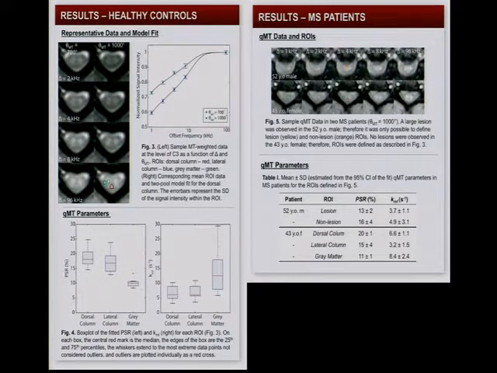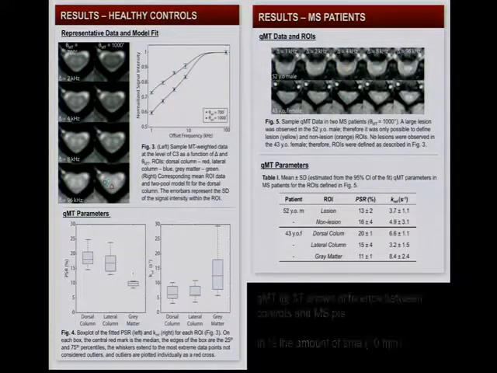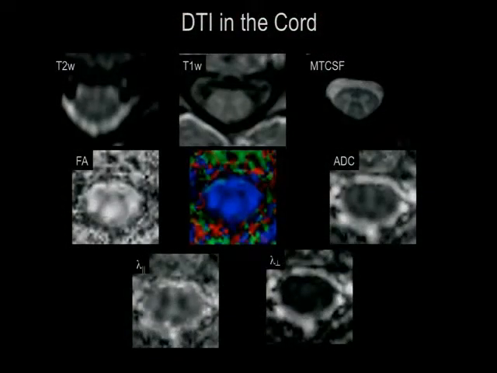And we're starting to do this in healthy controls. We've done this at 3T here. We've done this in some MS patients. We certainly are not covering really new ground here, other than the fact that this is in the spinal cord. But in principle, the MS patients have a lowered, what we call pool size ratio, so they have a lowered semi-solid component, which we know to be related to myelin. So this is just very new. We're kind of at that cusp right now, but I wanted to present it nonetheless.